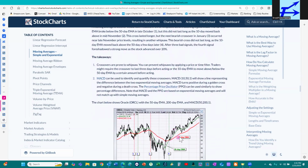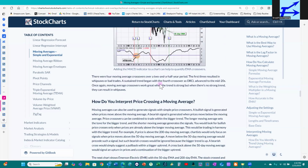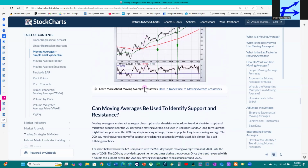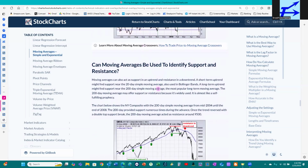The longer-term ones don't. So this 50-day and 200-day, this would be my long-term signal right there. My medium-term signal is when the 21 crosses the 50-day, and my short-term is the 5 and the 21, which can cause whipsaws. So you have to be aware of that and use other indicators as well, like the MACD, for instance, just to confirm it. So that's kind of how moving averages are put together.